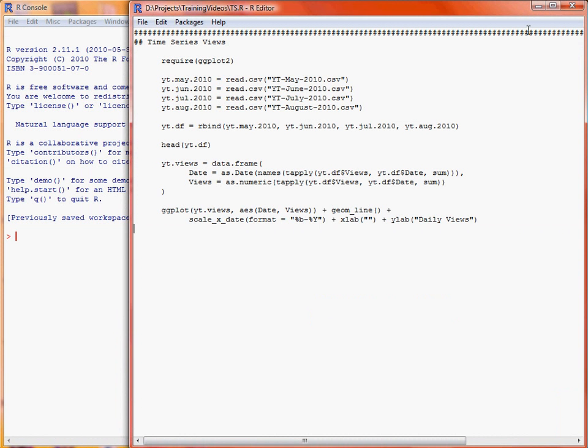Plotting time series data can often be more complicated than plotting a lot of other forms of data. So in R, there are various ways that this can be done, and it often requires a bit of pre-processing to ensure that the data is in a format where the date is interpreted correctly and put onto the axis labels, often the x-axis label, in the way that is intended and seems sensible.